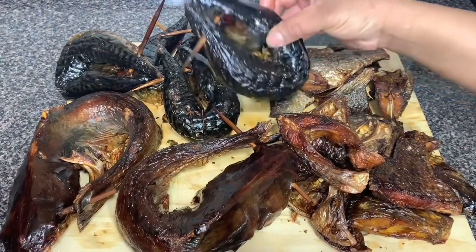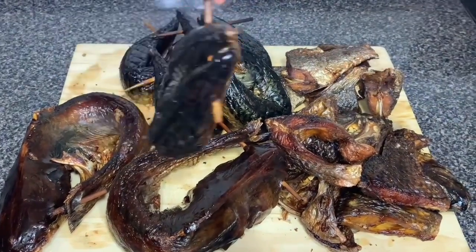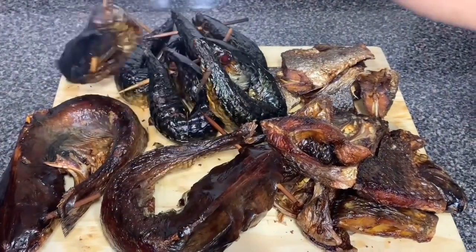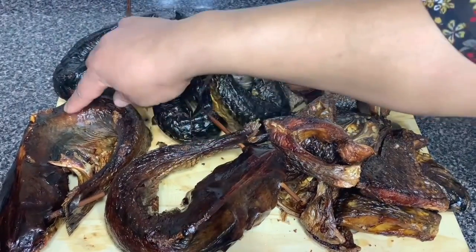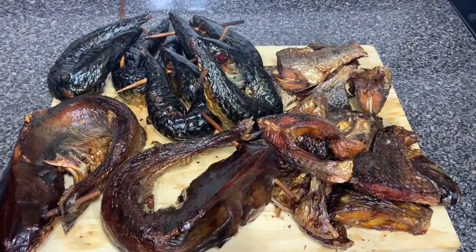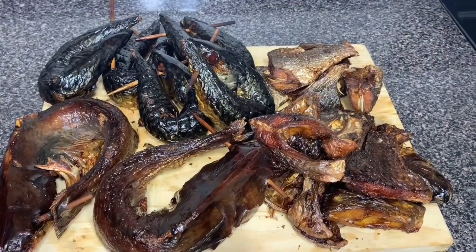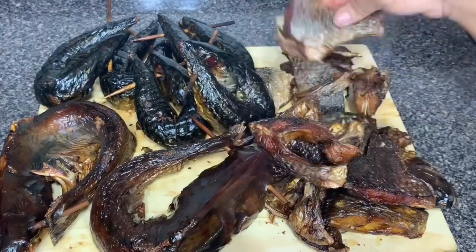Look at this mackerel, my people. Look at that. Who can beat this? This is what I can buy from Ose, and this is what I can buy from Obuete Market. Where else? Which market again is in your area? Oh my God, look at the croaker. Look at that, my people.